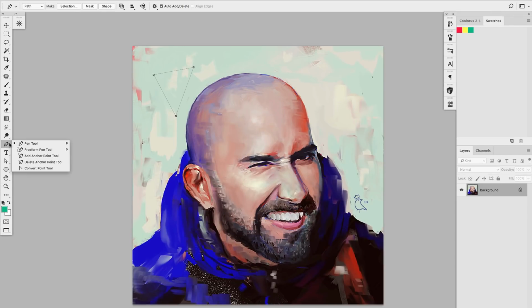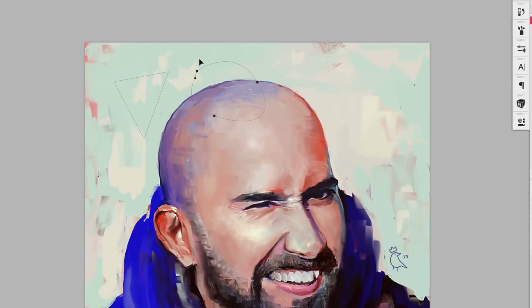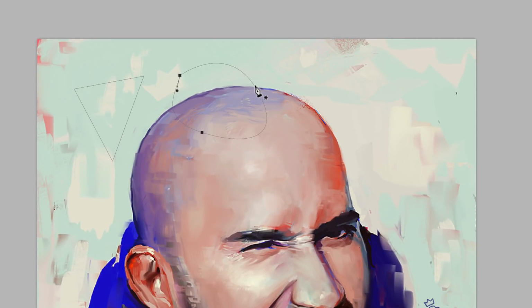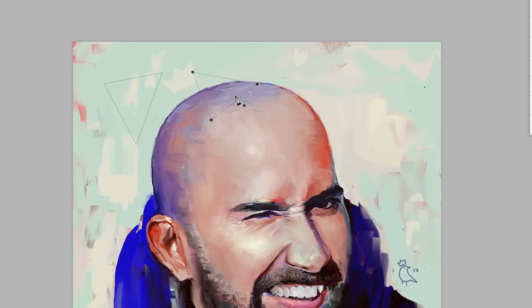Now, the last one we had at the bottom, the convert tool. Well, with the pen tool, and I'll demonstrate a little bit later, when you click and drag, it's going to create a curve as you see like this. And if I do this a few times, it's going to give me a more round shape. And if I press over the dot and click, it's going to take out the point as we just saw with the minus. But if I hold Alt, it's going to give me that little triangle now. And that's going to convert the point into two sharp angles basically. And if I do that everywhere, it's going to bring back that triangle that I had earlier.